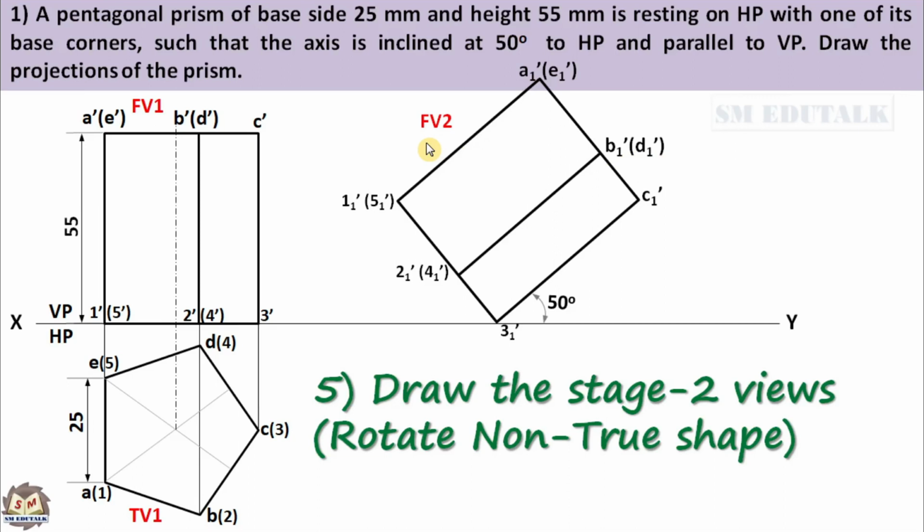But we cannot complete the front view without drawing the axis line. To draw this axis line, you have to locate the position of the axis line in this front view. To do this, again take a compass and place it at the corner and mark the distance between the corner and the location of the axis line. Then take it to the stage 2's front view and place it on the bottom left corner of the rectangle and mark the distance to draw the axis line. Once you have marked, then draw an axis line at an angle of 50 degree through that point. This is a line which is parallel to all these three lines.